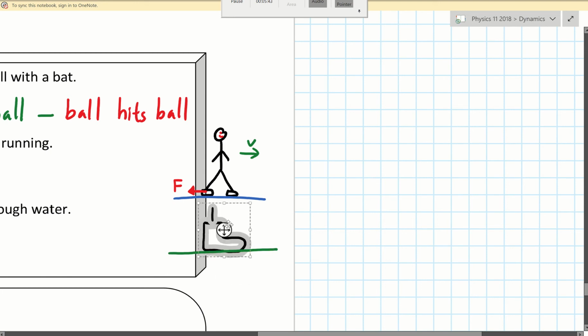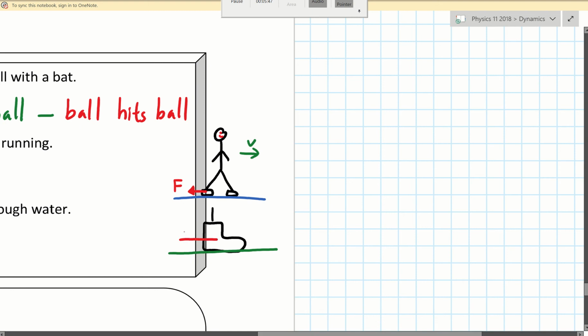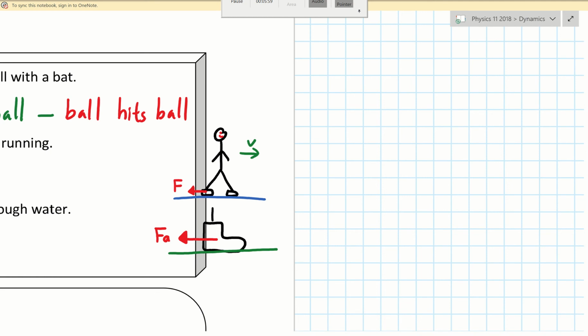So you apply a force backward with your feet. If you try to move to the right-hand side, then the force that you apply must be going to the left-hand side. Then at the same time, there is actually a force pushing you forward, and that's why you are able to accelerate forward. But what would that force be?